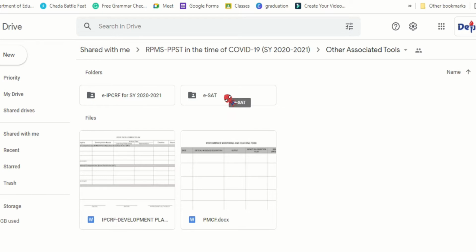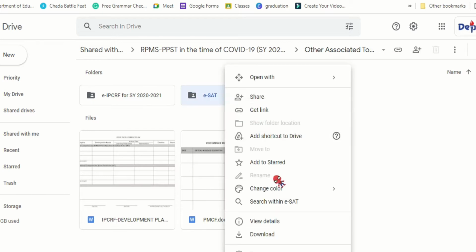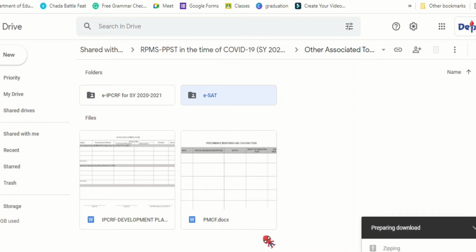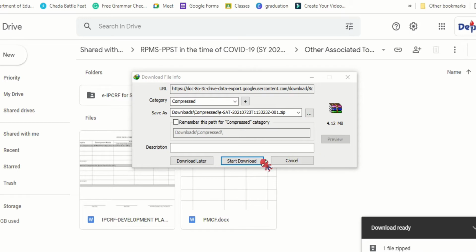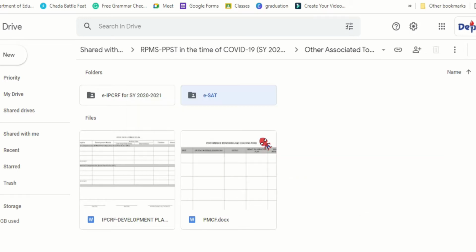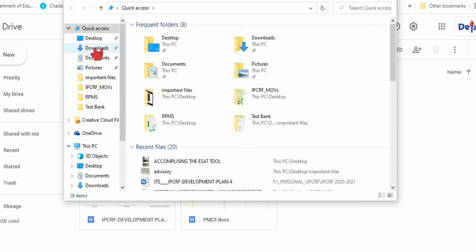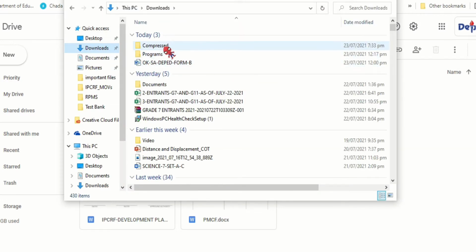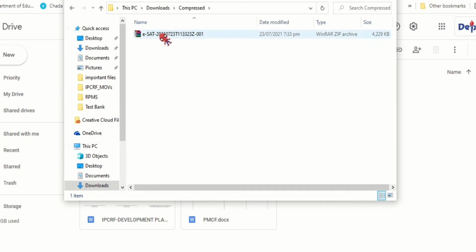You choose eSAT first, then right click, then choose download to download that zip folder. So once downloaded, go to the downloads folder, then extract that zip folder, then you choose where you will save the file.